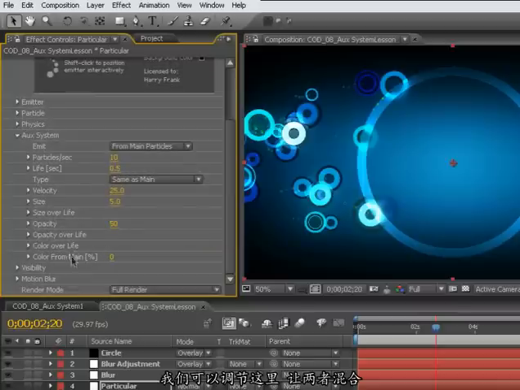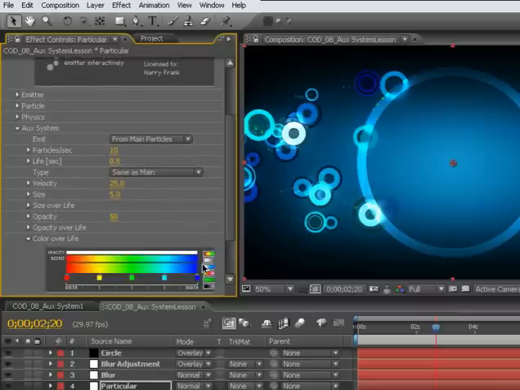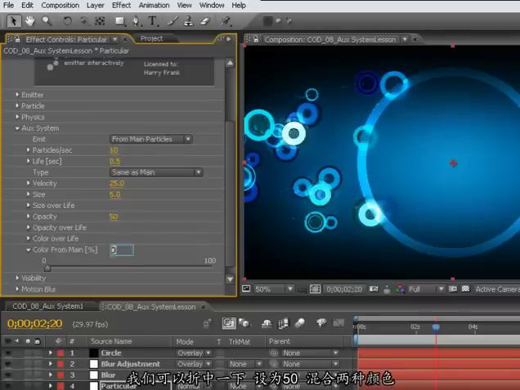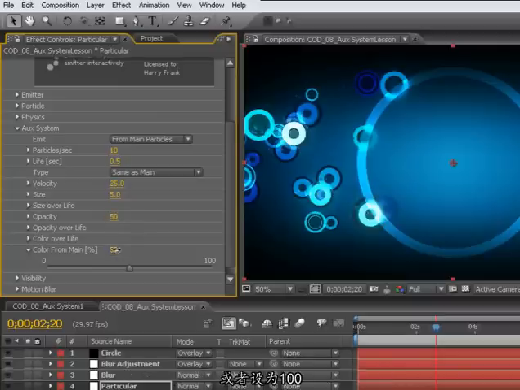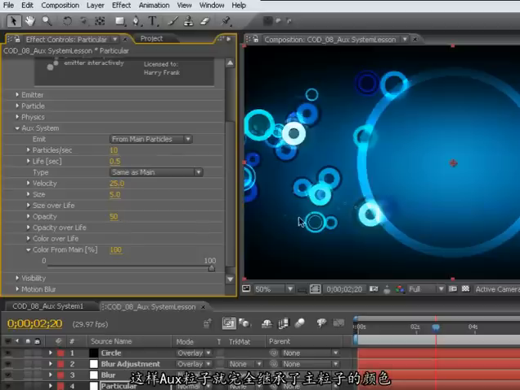So we can actually do a mix of color between another map down here, like this map right here, and we can dial in a mix between the two if we'd like to mix the colors up a little bit. Or I'll just set this to 100% so that the Aux particles are inheriting the same color as the main particles.